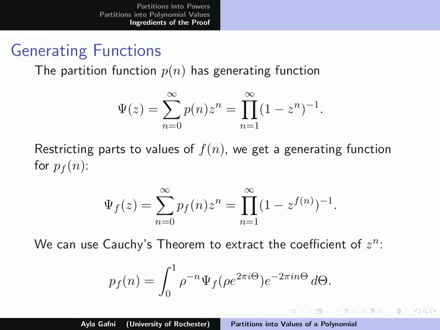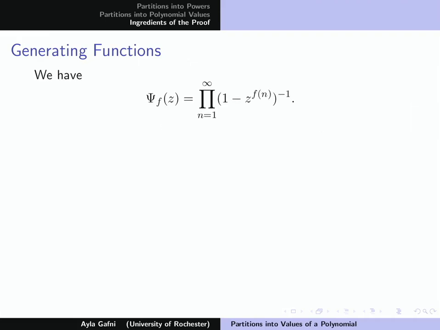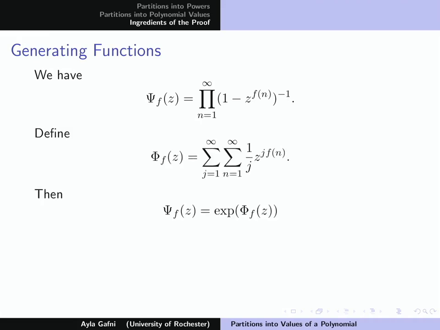Okay, so I have my generating function, which is this infinite product. And then I need to solve this integral that has this product in it. I much prefer to play around with integrals and sums rather than integrals and products. So I'm going to take the logarithm of my generating function, and then I end up with this double sum, which, I don't know, for me is much easier to deal with.